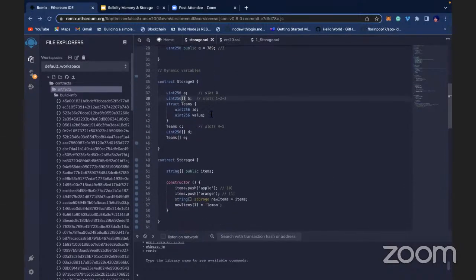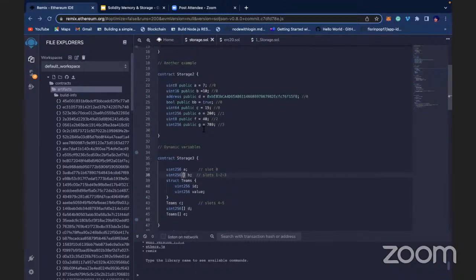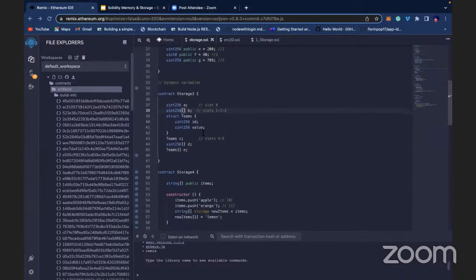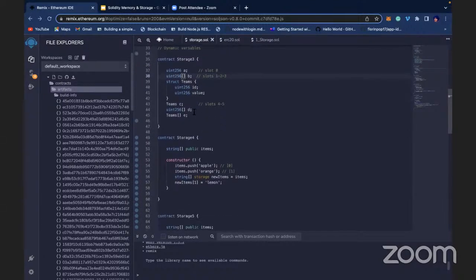So that is how it is for the dynamic array also. So it keeps getting the next slot. It doesn't get fixed into one slot like we have in our second contract. Likewise for the struct, we have 2 items here too, and they get the next slots 4 and 5.